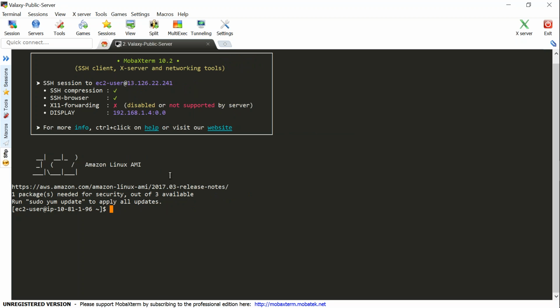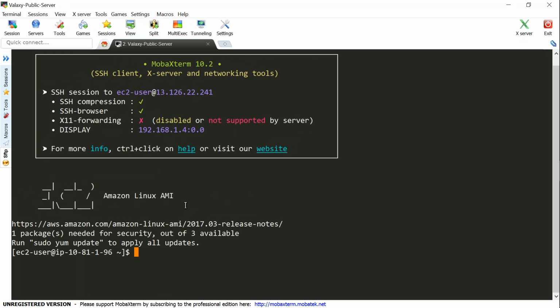I'm just going to minimize it so we have a bigger screen, and I'm going to jump to root because we might have to create a key which allows us to connect to the private server. If I run service httpd, I'm just showing you that it is up and running. You can see it is running by default, and this server is configured without me logging into the server.